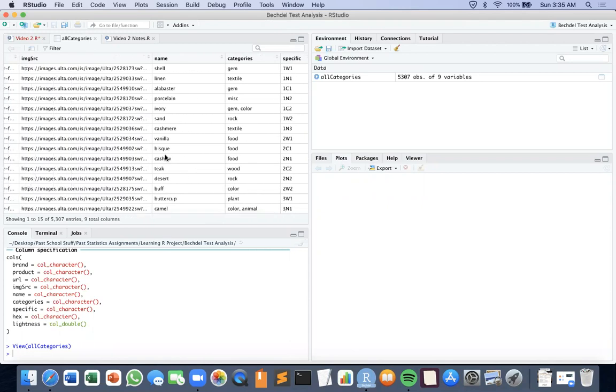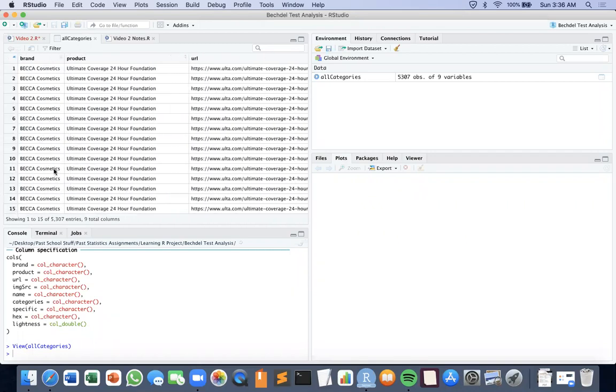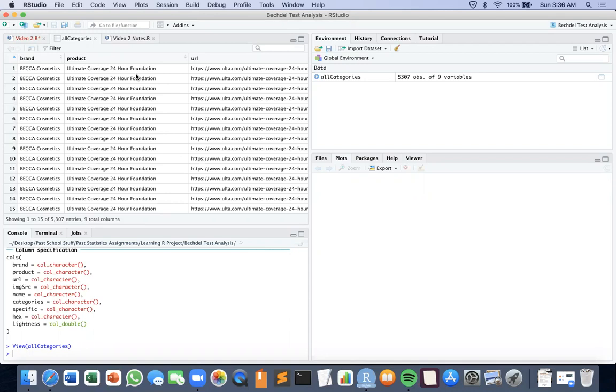And we can look at these categories in relation to something else. So a good choice would probably be the brand. But before we start, just putting random data together, I think it's good to have a question in mind beforehand. So what are we trying to answer with this bivariate, categorical versus categorical graph?